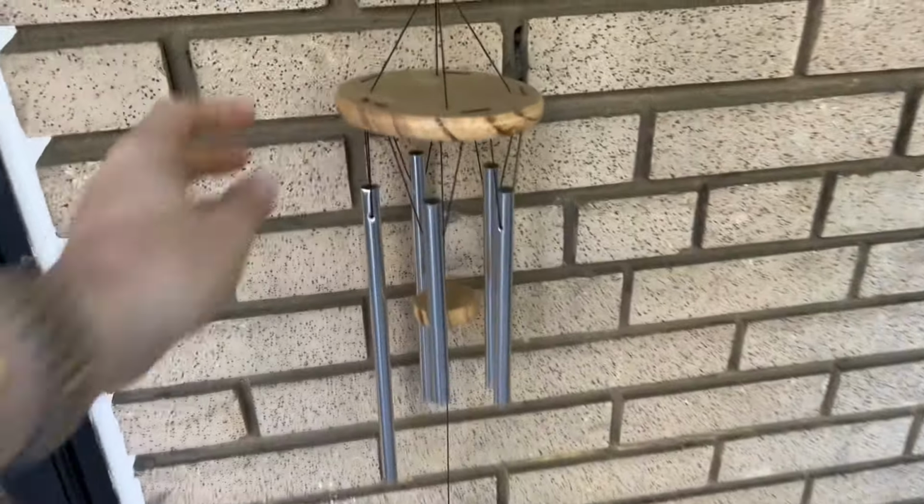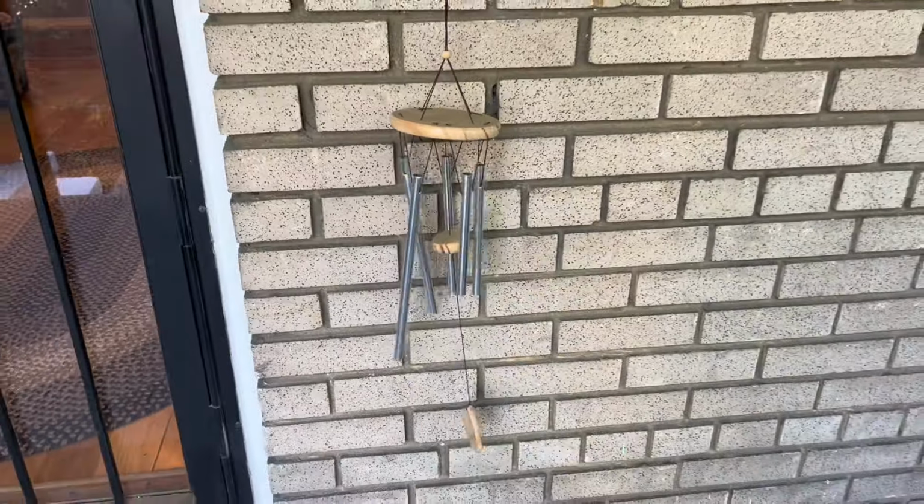So let's talk about some things that you can bring into your home and add to your home for good luck, because there are a few things that are known to attract luck. And we want all the luck. So one of the items is wind chimes. Another thing that attracts luck, owls. Owls are known in a lot of cultures for wisdom and being wise, and so they also are known in Feng Shui for bringing luck, so you want to bring in some owls.